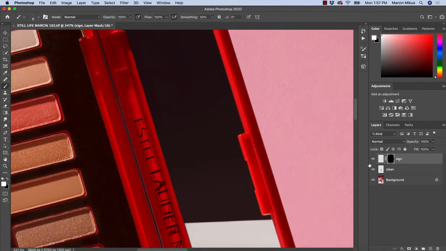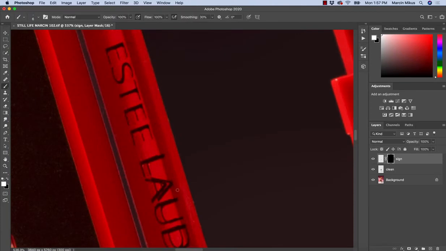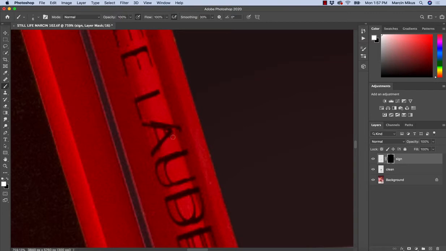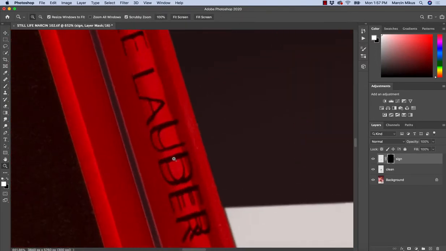So let's have a look. Before and after. And if we would not use this technique, we'd have to clone stamp slowly, step by step. So this is a much faster technique. Sometimes we just have to think in a creative way how we can solve a certain issue. So another one here is A. Before, at first I was trying to do it by cloning and I was struggling a lot. So it's important, sometimes, instead of starting to work straight away, to think how you can do it better.